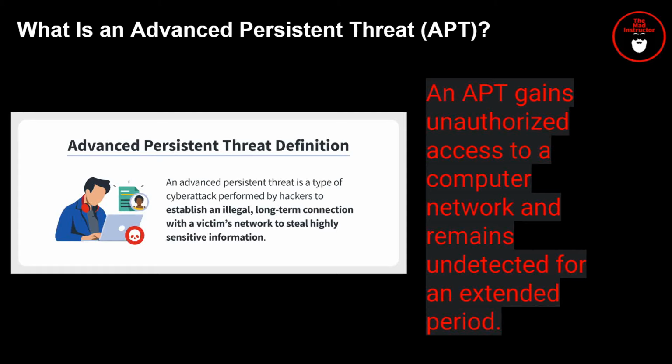This term APT comes up a lot in CompTIA everything, but an advanced persistent threat is especially dangerous. An APT is defined as an attack that has long-term connectivity. So it's dangerous if your company gets hacked. It is really dangerous if you discover you got hacked 6 months ago and you're just now finding out about it. That is exponentially worse when you basically have to triage and try to figure out what data was actually exposed over a time period.